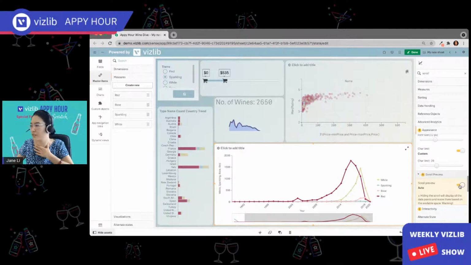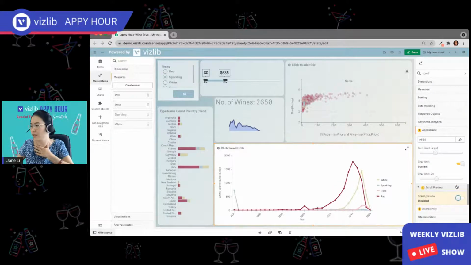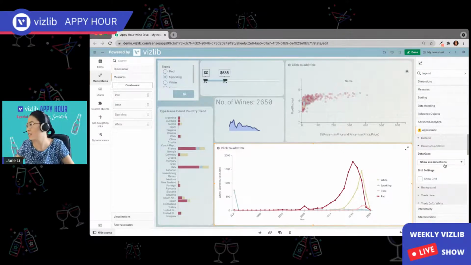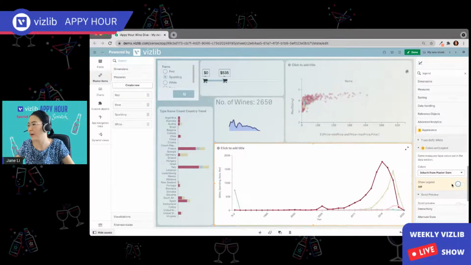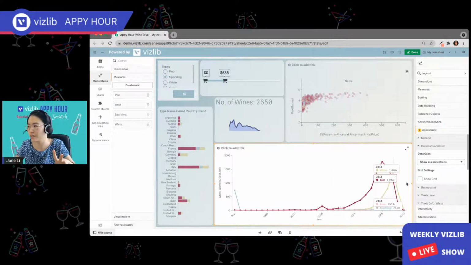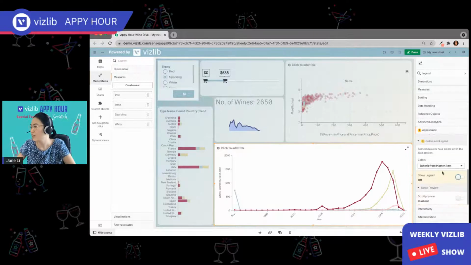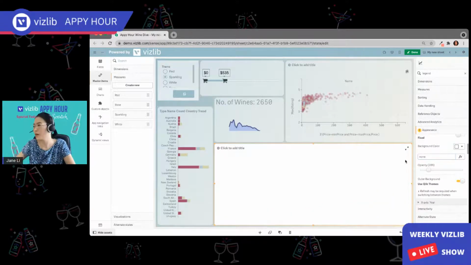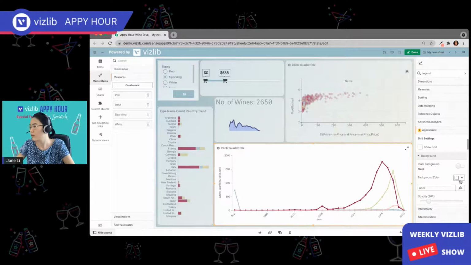Scroll preview, there it is. Awesome, I don't think we need the legend. Yeah, okay, looks good. And yeah, the line chart's very customizable. You guys can choose to have it colored in. Maybe we'll do that actually. I don't think we've played around with the line chart too much, so actually I want this to be none. Don't want a background.